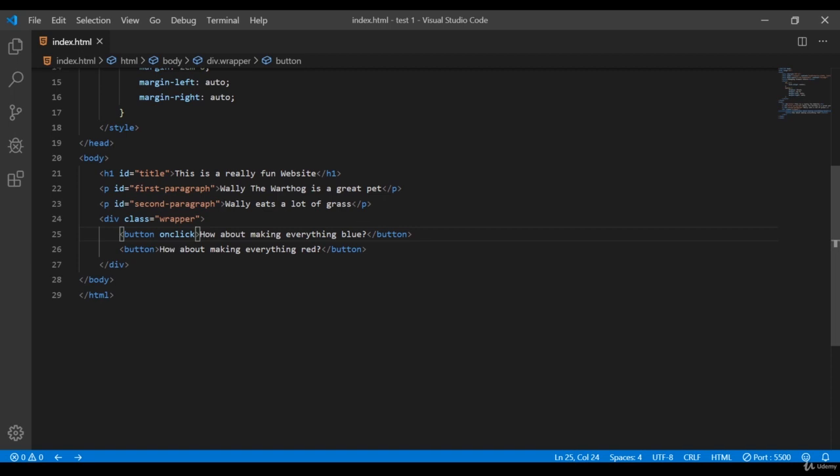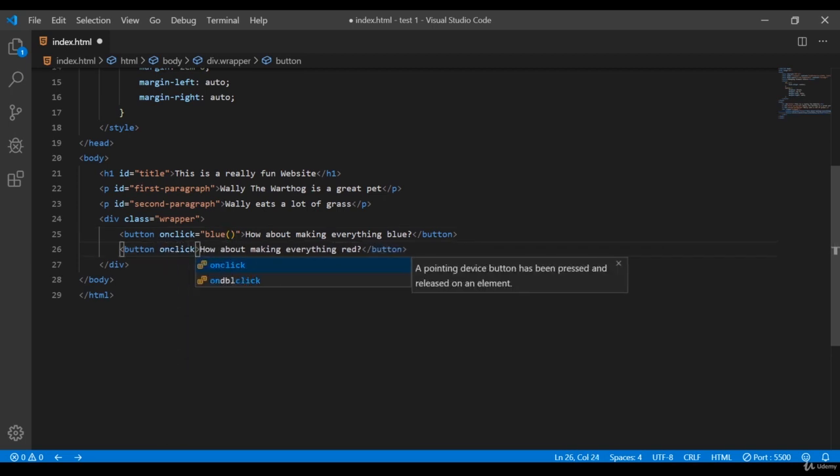In order for us to make something happen, we need to assign this an event handler. So let's do that. Let's assign it an event handler. And yes, we could include all our JavaScript within here, but we don't want to do that. It gets messy. And as I said in the previous lecture, I want us to write our JavaScript in a separate file. So let's now execute a function. And let's call this function, because we're turning everything blue, let's just call this function blue, and we'll execute that function.